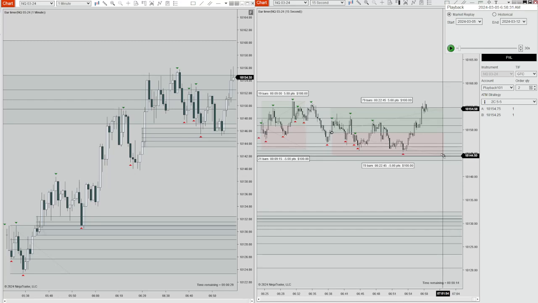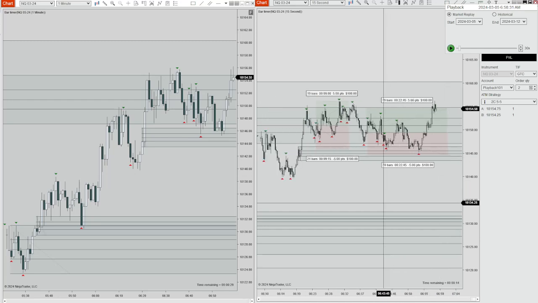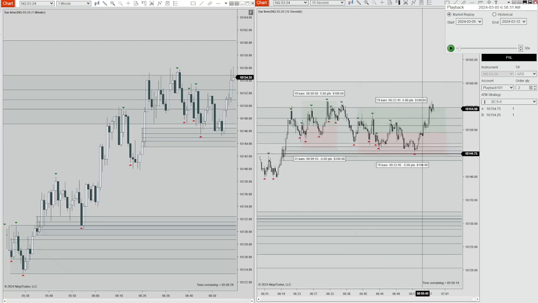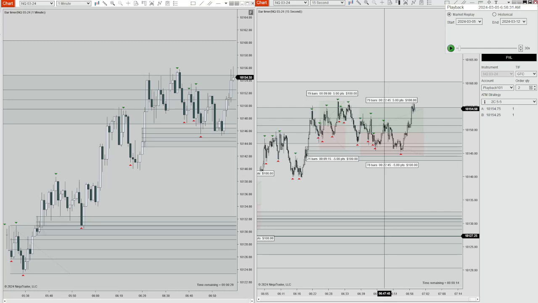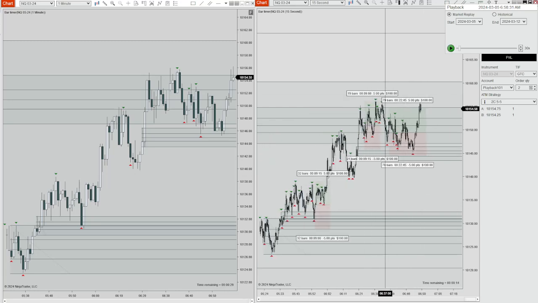but it worked out, right? So it was just sweeping a little bit more, mitigating a bit more. Maybe a better entry would be waiting for one more, but having the 5 point stop loss, it's going to save you in case it wants to do one more of these sweeps. Well, that's why it's so important to have room for the trade to breathe.